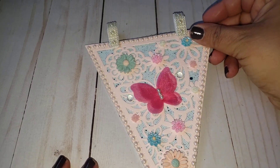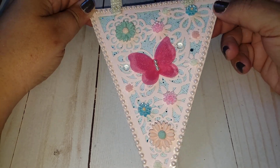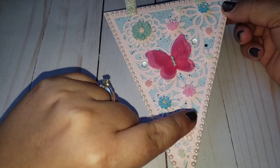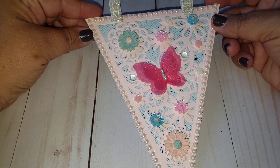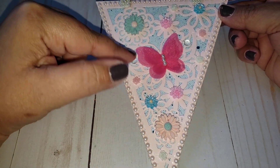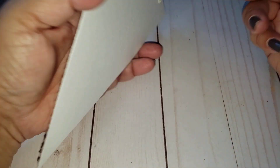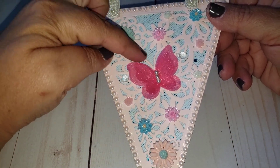Let me open this up really quick. So this is the one that I made her and I did it pretty simple. I don't make too many of these so it was a little bit of a struggle, but I had this pink banner already made — I had bought it quite some time ago, maybe a couple years ago from Dollar Tree. They had these banners already cut with the floral design, and so what I did was layered it on top of just white cardstock to make it more sturdy, and then added tulle to make it look like it had some shimmer underneath.